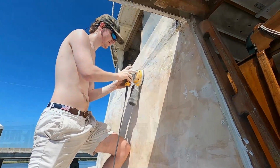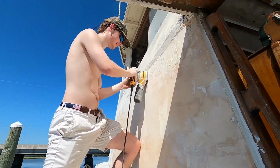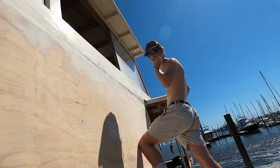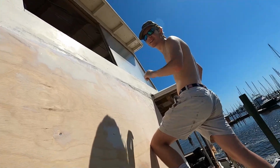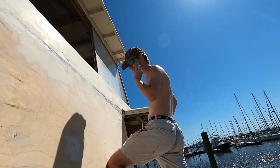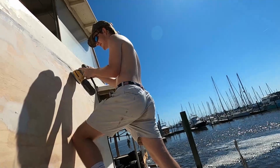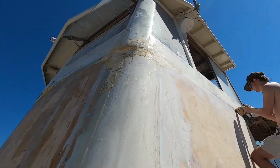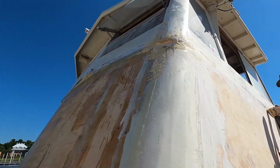Matthew's out here undoing all of my disaster from yesterday. Dad, you got epoxy in your beard. I'm sorry. How bad is it? Pretty bad. It's gonna hurt. It's up here. Other side right here. Okay. I can't worry about that. All right, he's probably got another 20 minutes there. He says I have epoxy in my beard. I don't know, do I? Yeah. Oh, I do? Where? Right here. Okay. All right, well, sorry.